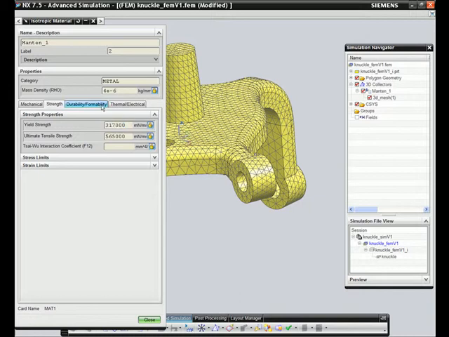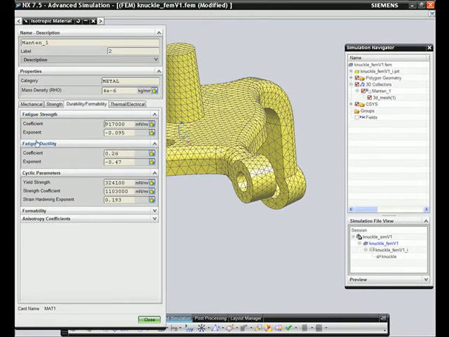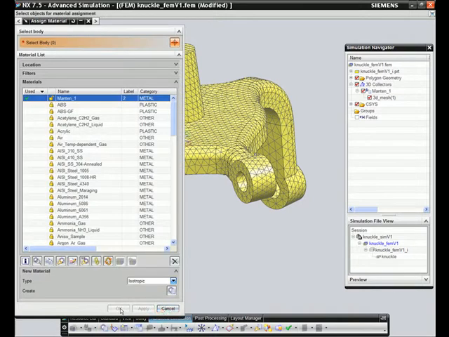In the Durability Formability tab, we notice the fatigue strength and fatigue ductility exponents and coefficients, which are used for fatigue computation. You'll also notice cyclic parameters, which are used to convert between stress cycles and strain cycles while computing fatigue life and damage. This type of data, along with other simulation-specific information such as CAE libraries, requirements, and workflow processes, could be saved and reused in the Team Center for Simulation environment. This data management tool allows easy sharing of data between multiple teams, sites, and suppliers.